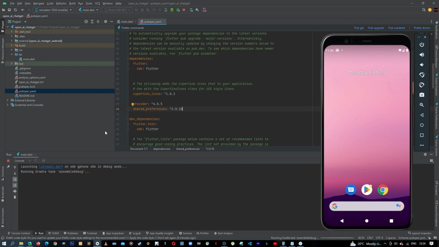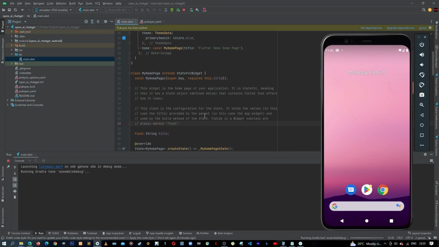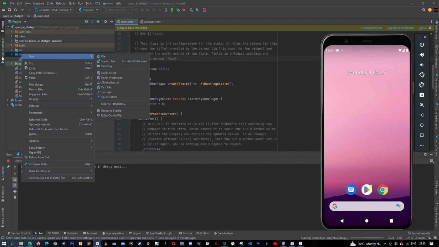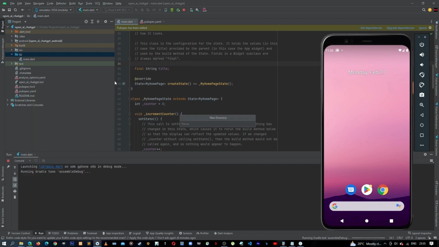Here in the main screen, in the main.dart, we also need to create a folder here. Just go on the lib, right click, and then create a new directory.